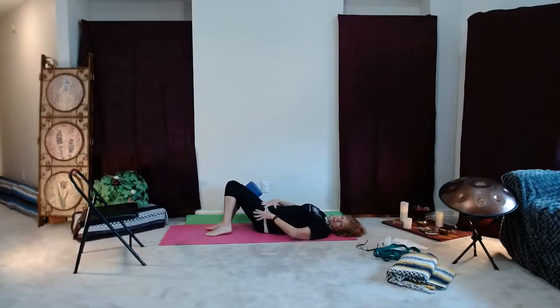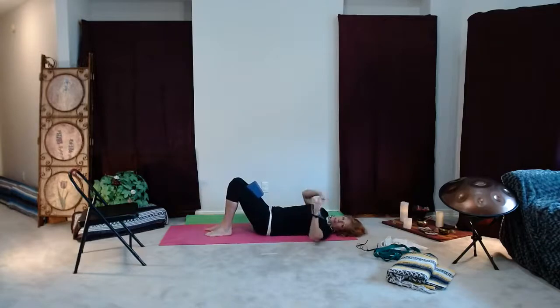Now I didn't feel it on the other side. Again, yoga is about noticing what's going on this side versus the other. Okay, now exhale, draw the belly button towards the spine, bring the legs back to heart center. And let's do that one more time each side. So squeeze that block. You're using the inner thigh muscles, which is part of your core, by the way. And exhale, drop.